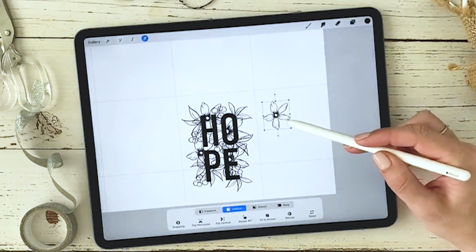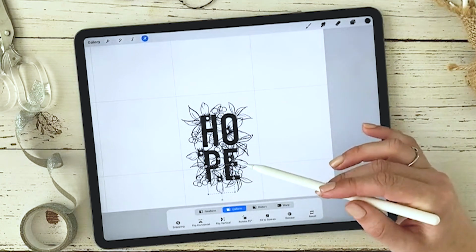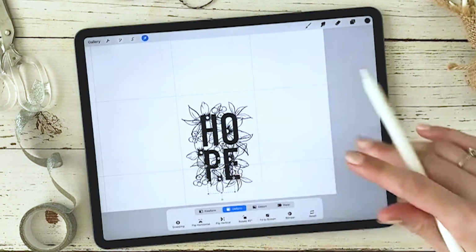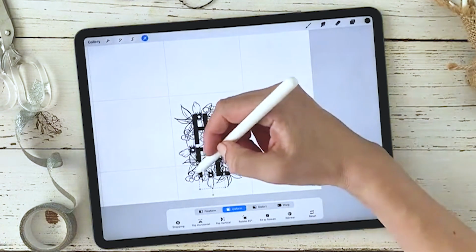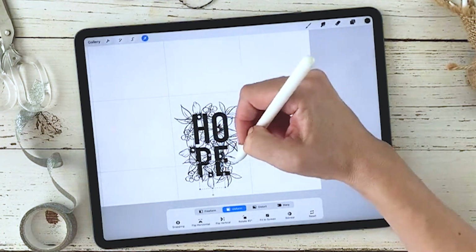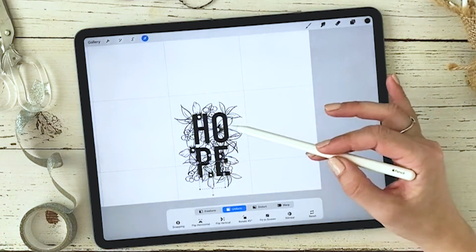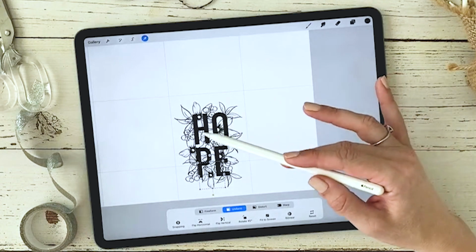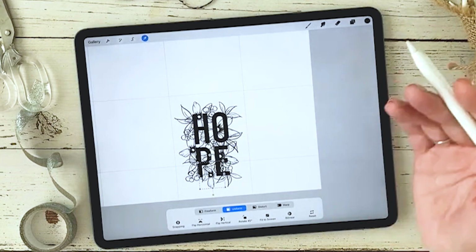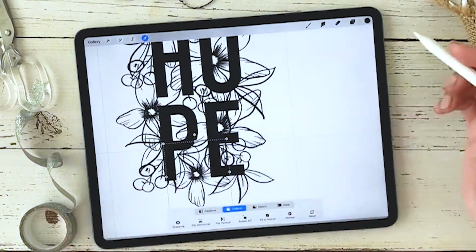Okay. And while we're placing all of these, don't think that it has to be perfect the way that it is, but you mostly want to have flowers coming all the way around, or floral elements, so leaves or berries. Like I noticed we could use something over here, maybe some berries, but you also want to have it happening in the middle, because now we're going to go through and start to decide where our layers are.